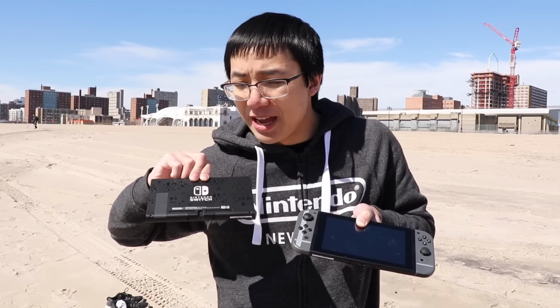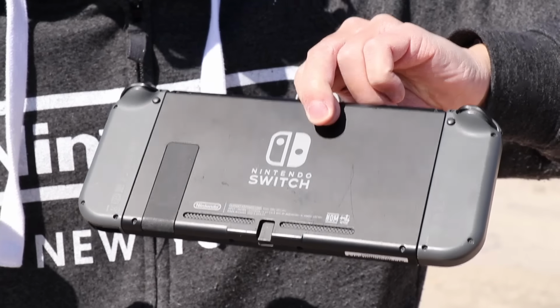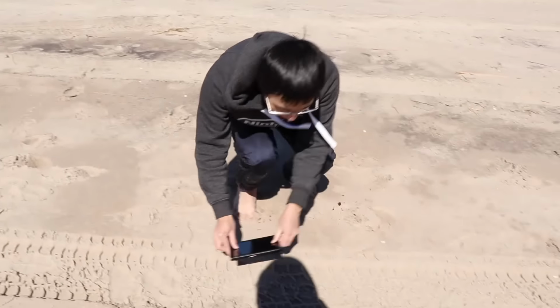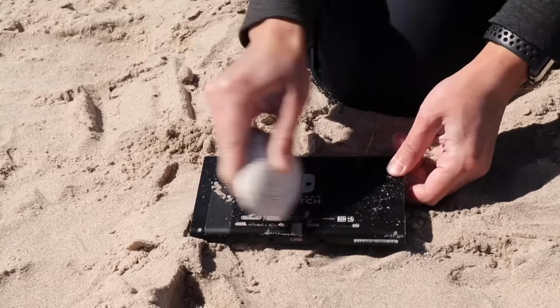I mean, it looks cooler than the back of my Super Smash Bros. Ultimate Special Edition Switch, which looks like this. So special. From far away, it kind of gives me trypophobia. Get it off! Get it off!